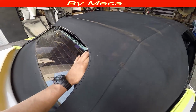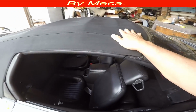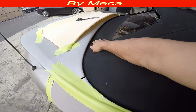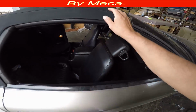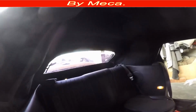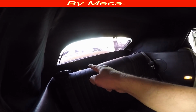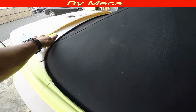But most of the time, it is a lot better to replace the top too when you're going to replace the rear window. You can save a little bit of money just by replacing both at the same time. This tab is old, and I'm going to replace it, and you will see the whole process in this video. Well, you're not going to see the whole process. You will see at least 90 to 95% of the process, but you will be able to get the other 5 or 10% where you are taking them apart.